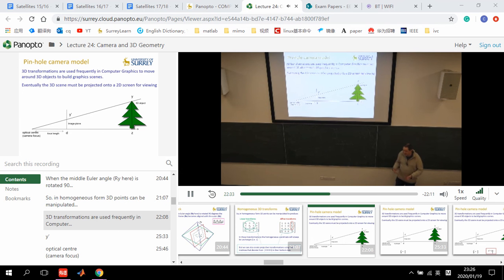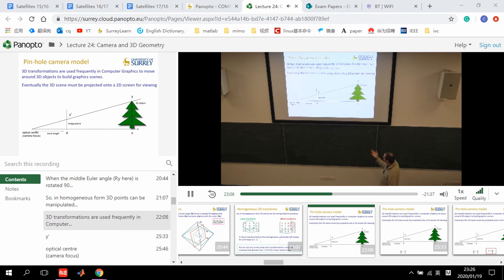Because as I say, if we understand that, then we can start reasoning about the geometry of the 3D world from 2D images. Okay, well, the best way to understand projection is to first of all start with this thing called a pinhole camera model. This is, I guess, a model of perspective that was invented around about the time of the Renaissance, when people were starting to reason about the geometry of the world in their paintings. Now, we use the same mathematics today to reason about rendering in 3D graphics.